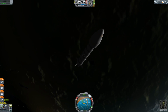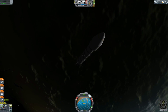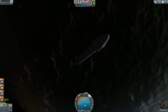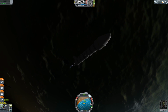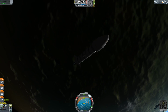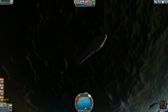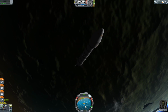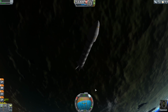Okay, we're drifting a little bit. Let's try and stay reasonably close to the retrograde icon. Come on, come up a little bit. Let's get a little bit more of this off. There we go. A little bit more. There we go. Okay, now we've got to try and find the pink prograde icon. Jeez, this could take a while, guys. You know what? Because this is so horrible to steer, this is going to take me a little while to do. So we'll come back to this after I've got us really close.